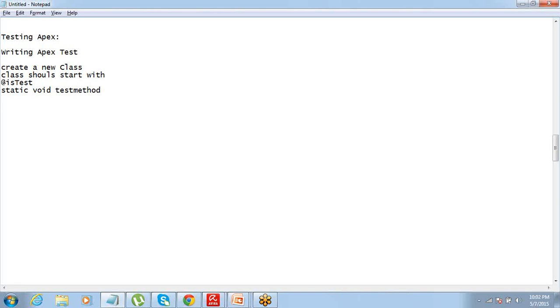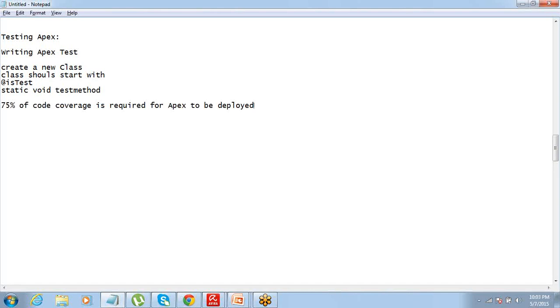Every time you run this test method, it provides code coverage to your code. 75% of code coverage is required for Apex to be deployed. Any Apex that you've written, you want to deploy from sandbox to production, you need 75% of code coverage. You want to create a package, yesterday we talked about package, any Apex code that you want to be put into a package also needs to have 75% code coverage.